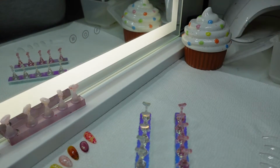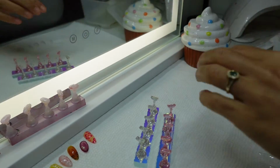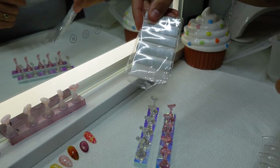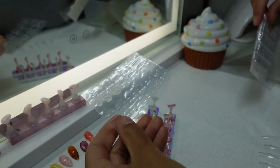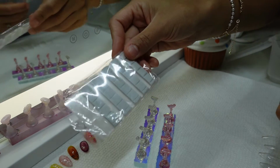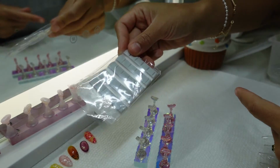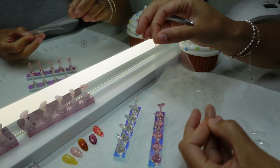Also, in my last nail video, I told you guys I had found a better way to prep your nail stands. So instead of using these things that come with most nail stands, use these little nail glue stickers. These are so much better at the end of the process when it's time to remove the nail because there's no cleanup or barely any cleanup, versus these always leave a bunch of gunk on the back of the nail that needs to be cleaned up before you can apply it. So these help save you so much time.